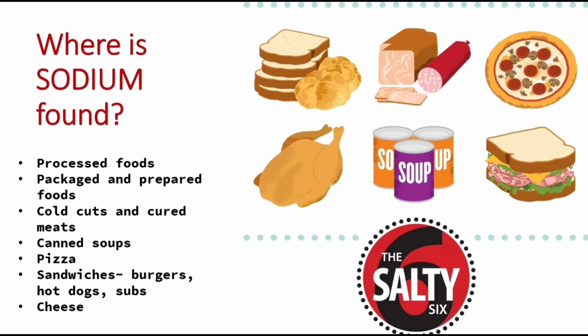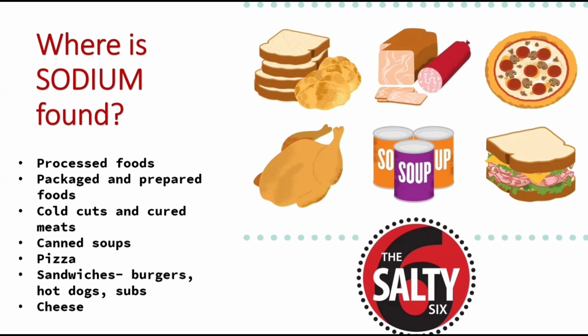Some of the highest amounts of sodium in the standard American diet are found in the following foods: breads and rolls, pizzas, sandwiches, cold cuts and cured meats, soups, burritos and tacos, snack foods such as chips, crackers, microwave popcorn, and pretzels, chicken, cheese, egg dishes, and omelets. Here are some tips on how to lower your sodium intake.